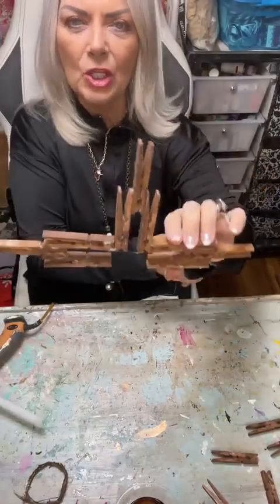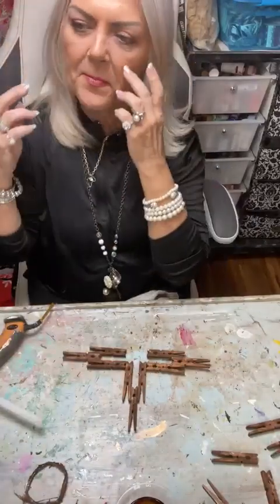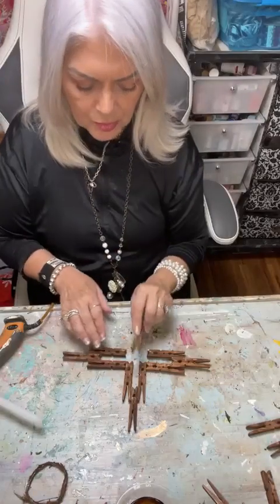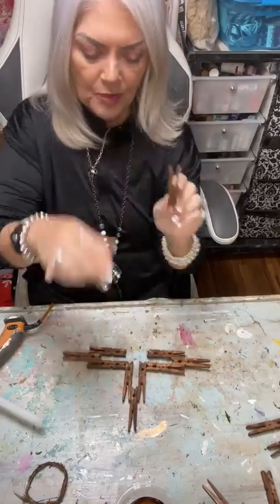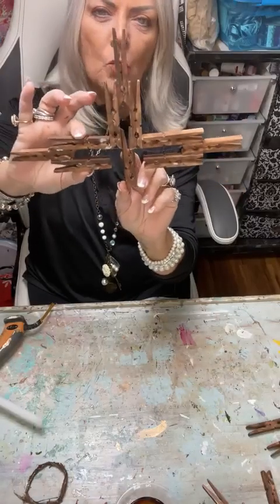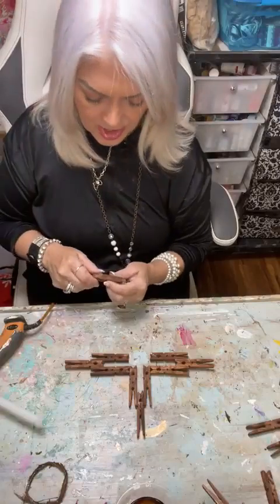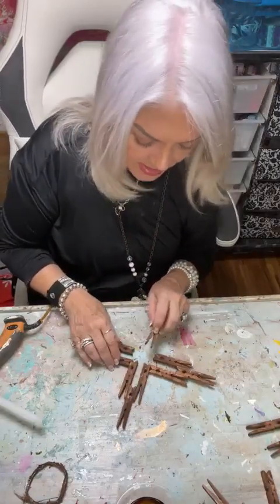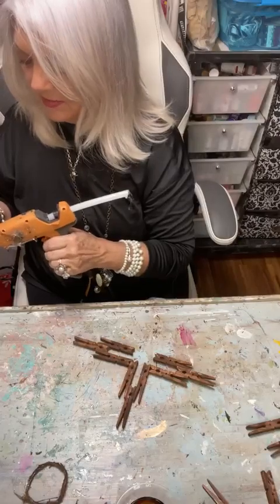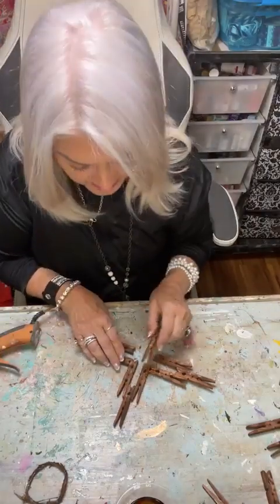To me, it really doesn't look so much like clothespins. Okay, now, the next one I'm going to do, I'm going to put this one right here, straight up and down, in the center. So I'm going to have to kind of wedge it in there. According to the pattern, it's not the one that's supposed to go next, but it's the one I'm going to do next because it gives me extra support. I learned that on the last one I did.